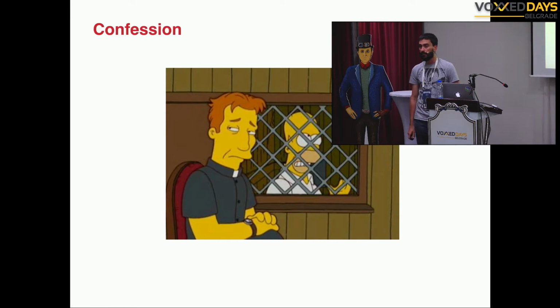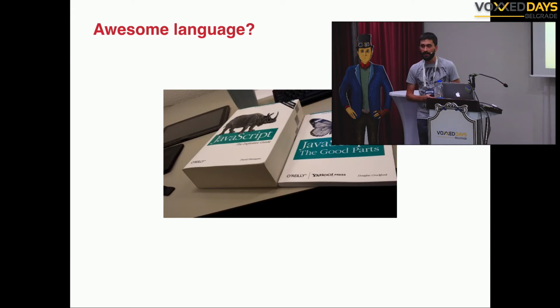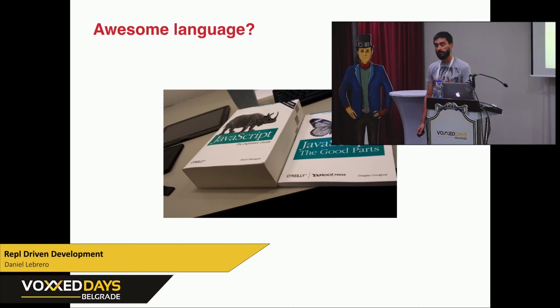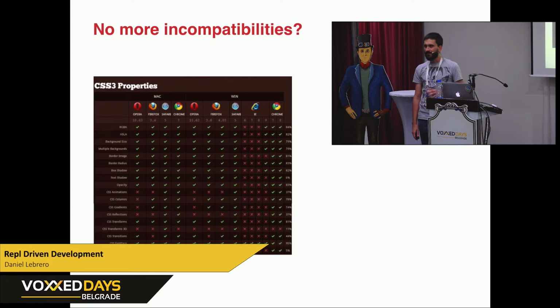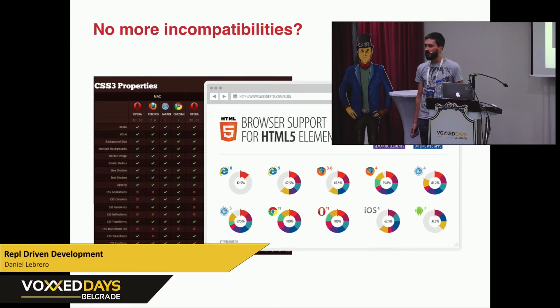But in a recent project, I got to work with a team of front-end developers, and I have to admit that since that project, I am very, very jealous of the front-end developers. You might be thinking, why? Maybe the JavaScript that they are using is somehow different than the one that I learned 15 years ago. Not really. It has improved a little bit, but at its heart it is exactly the same JavaScript. Maybe they have had enough time to fix all those incompatibilities between the different browsers that used to drive me crazy. Well, not really. They're still there.